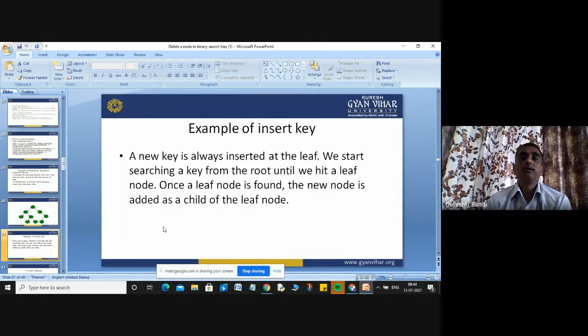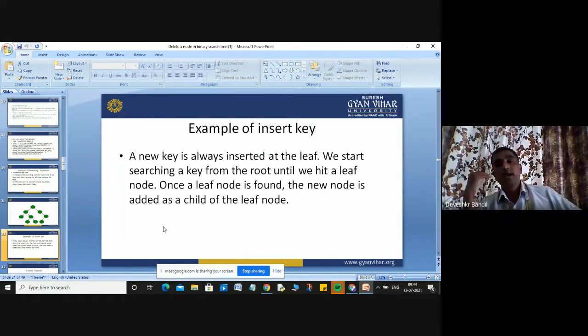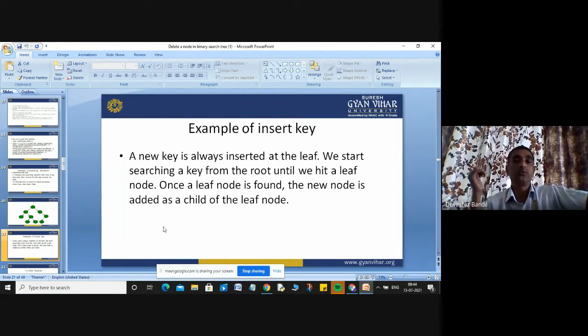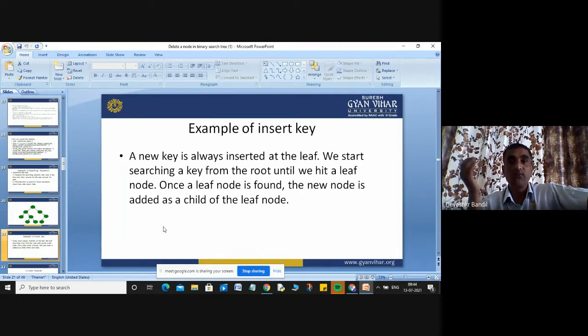And this is the example I am discussing, the example of insert key. A new key is always inserted at the leaf node. As I have told, when you insert any key, your key will always be inserted at a leaf node, because a leaf node does not have a left subtree and does not have a right subtree.